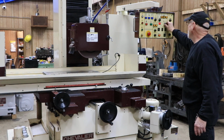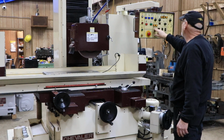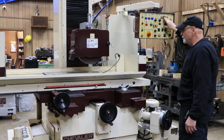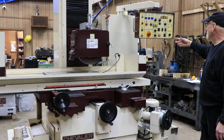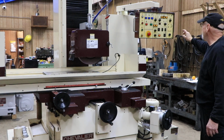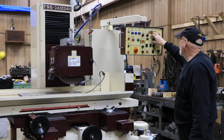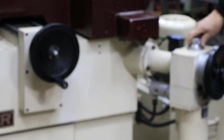You can work things here manually, in the manual mode. You have to shut this off, start the hydraulics. In the manual mode, you can have a rapid down. Your magnet is controlled over here. You can shut it off and put it on residual, where it'll demagnetize. You also have an adjustment here for the amount of magnetism, if you want full amount, or if you want to lessen it for some reason. And the green light is telling you that it's on. So you've got your rap up and your rap down. You also have a little jog, so you could just come down one little step at a time, or you could do this, same thing.